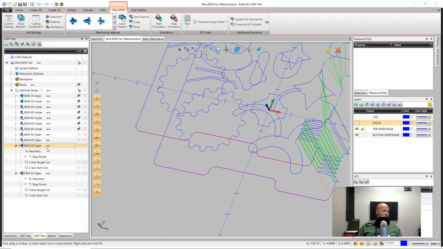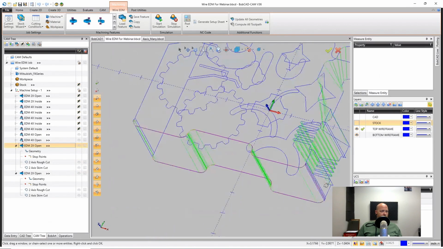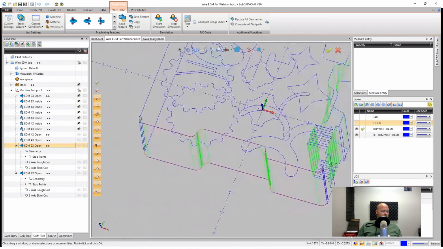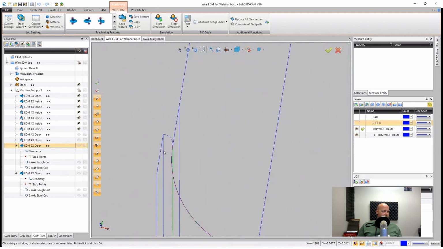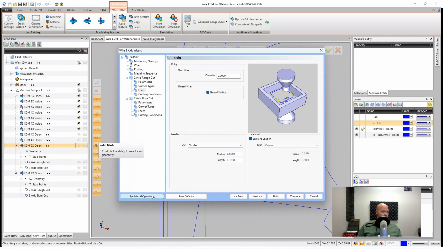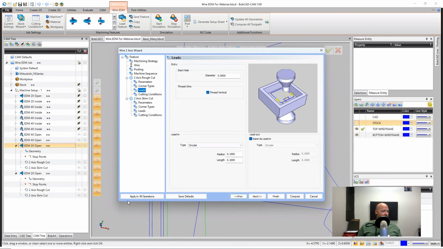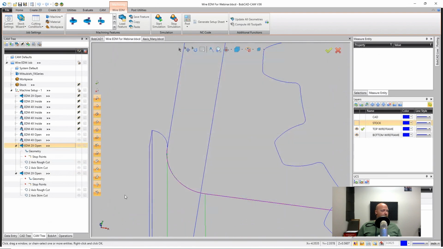And then on this one, I'm going to change my leads real quick to, let's do some circular leads. And I'm going to leave them right there like that. Just hit compute and see what they look like. That ain't the circle I was thinking it was. Oh, hold on. Same thing once again. I have to come in here and say apply to all operations. I'm just going to say 0.1 and 0.1 for both of them. Compute. Yeah, I forgot to hit the stinking button again. All right, this one. Apply to all operations. Compute. There we go. That's got it.